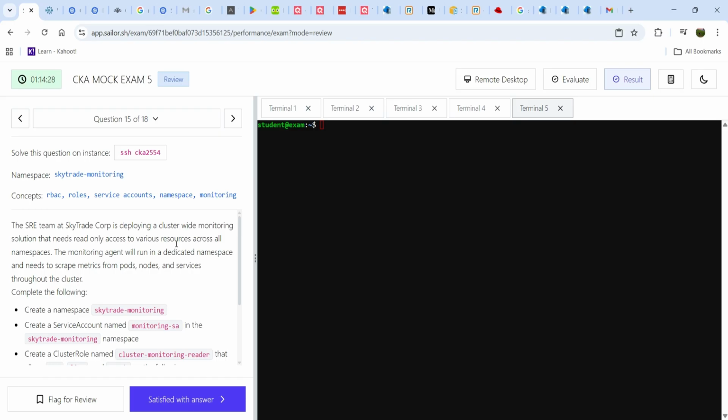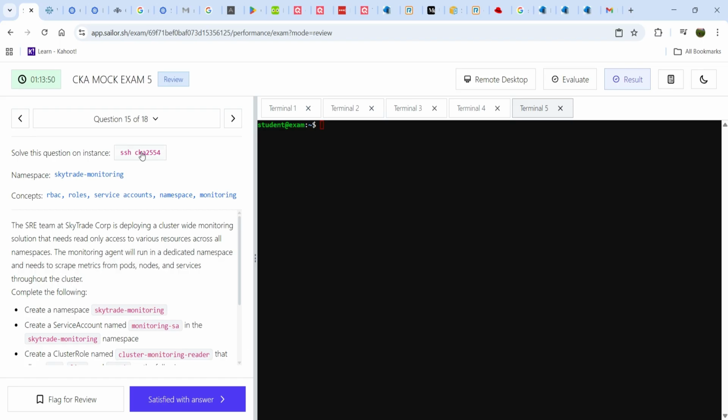So it needs some cluster RBAC access with limited roles on all namespaces. The monitoring agent will run in a dedicated namespace and needs to scrape metrics from pods, nodes, and services through all the cluster. This is something that we usually do: we provide read-only access for one user to monitor all the cluster.